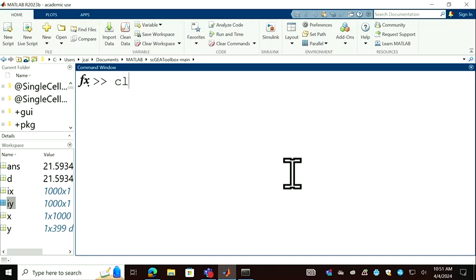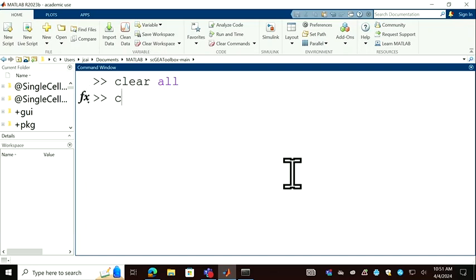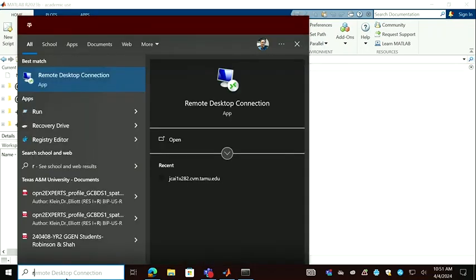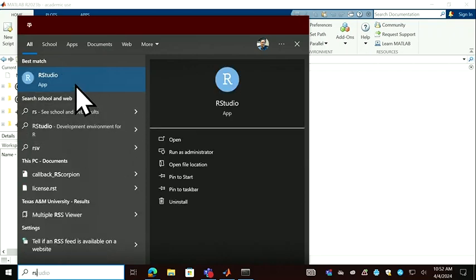Now we are moving to trajectory analysis. So we have to make sure we have R installed. Here we type RStudio. In my case, I have that installed.